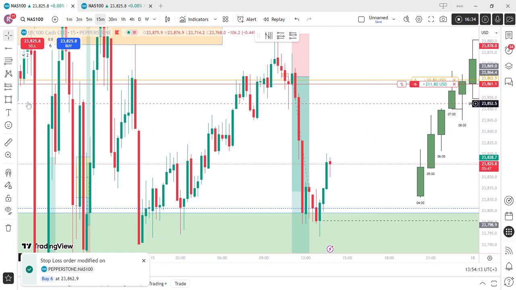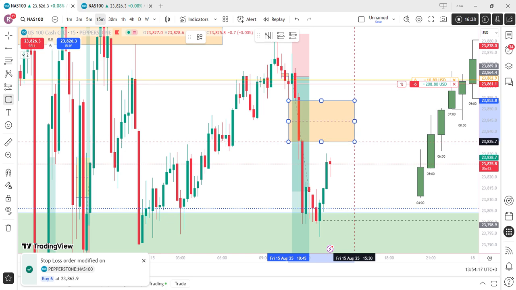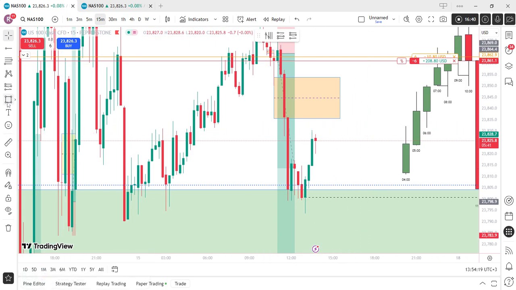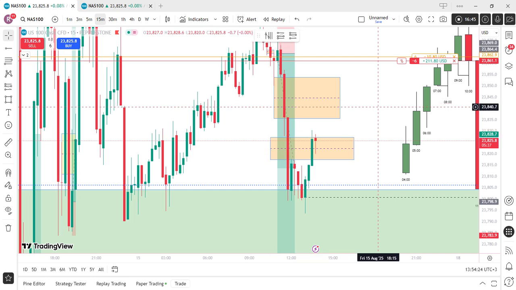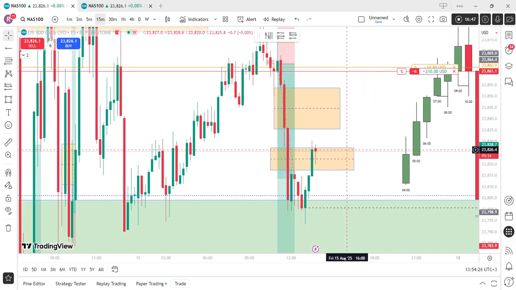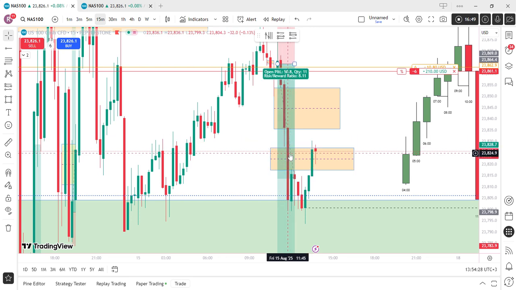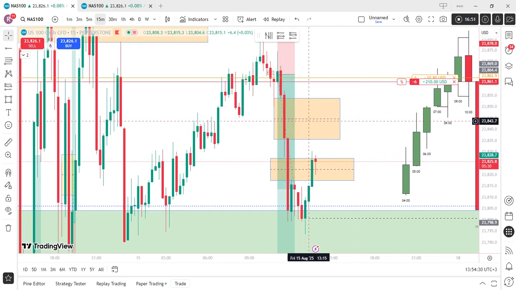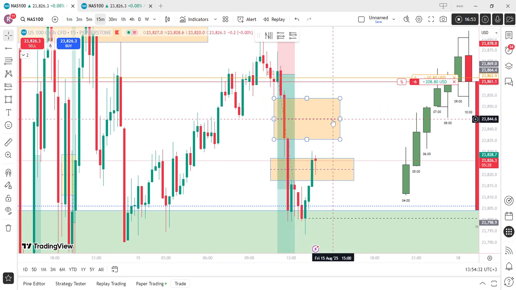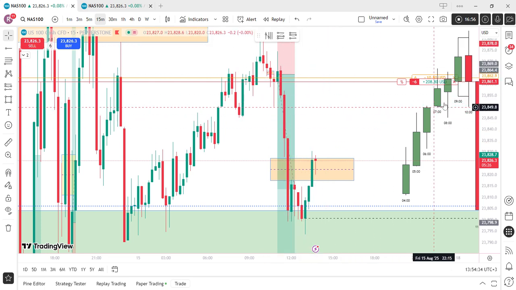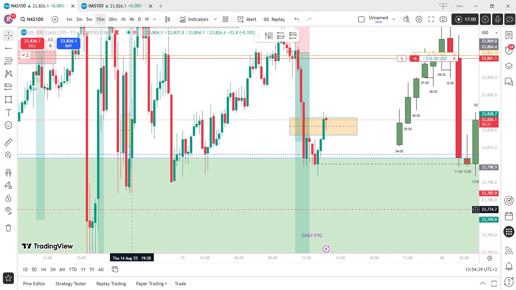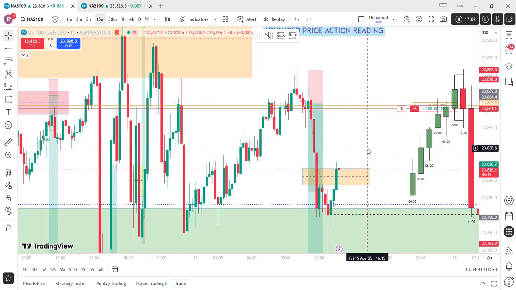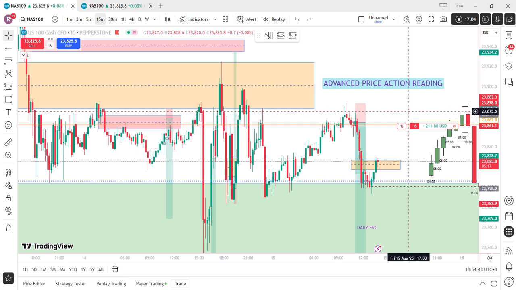The reason why I'm doing that is because I want you guys to pay attention here. We have a bearish 15 minutes fair value gap created. We also have another bearish 15 minutes fair value gap created. So these two, I expect them to hold price. If price displaces above this one, the next target is going to be this one. And this one, I expect to hold price, because we have not yet delivered liquidity down here. So I don't see any reason why price should be interested in going higher.